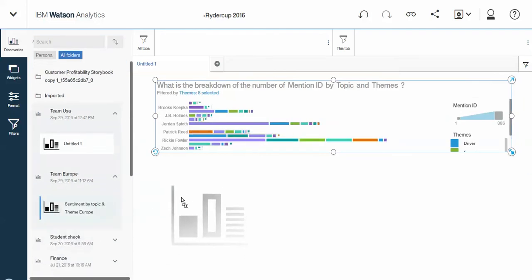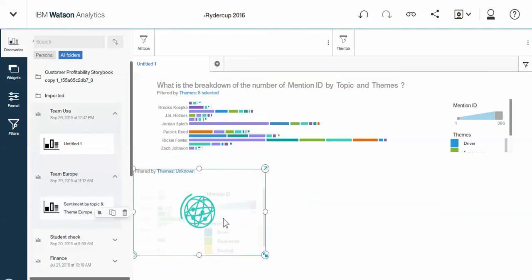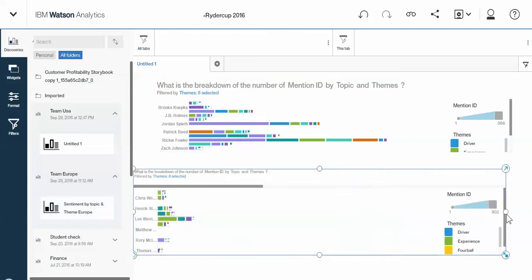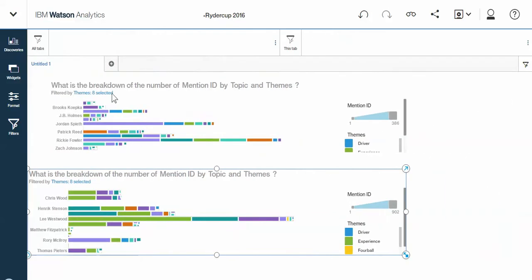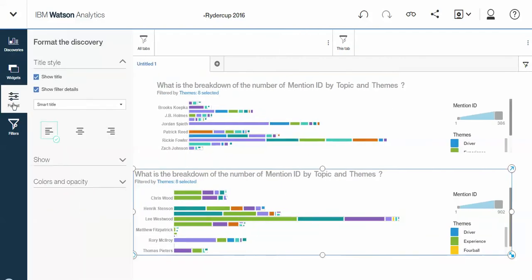Okay, so let me go in there, and I'm going to do exactly the same for Team Europe. I'm going to put that there. If you just bear with me for a few seconds, that's all there. So I have the graphs that I want to use, and the nice part here is I'm going into format. As you can see, it's the Team Europe that I've selected at this moment.